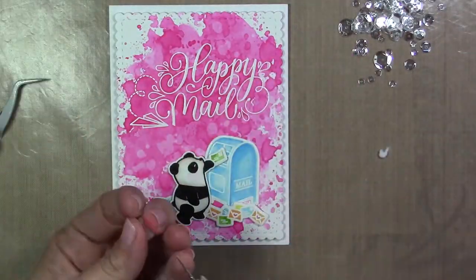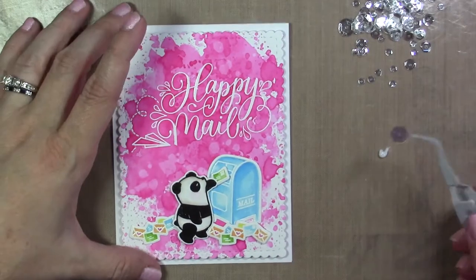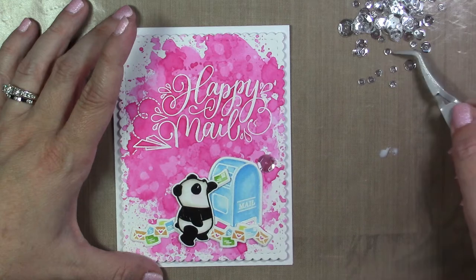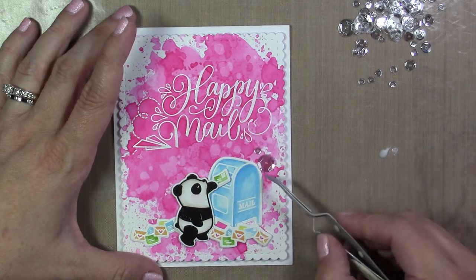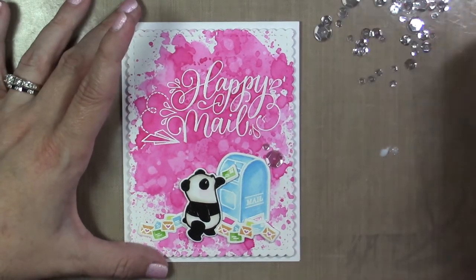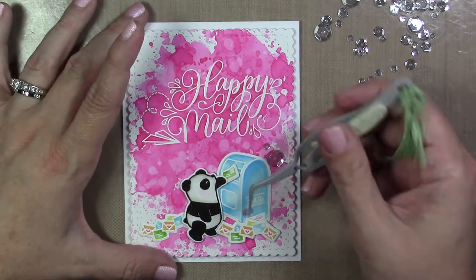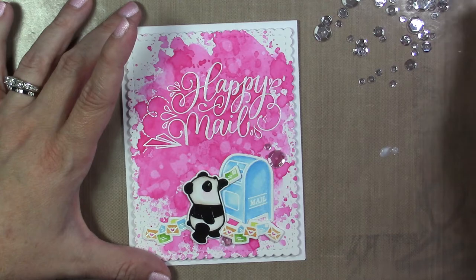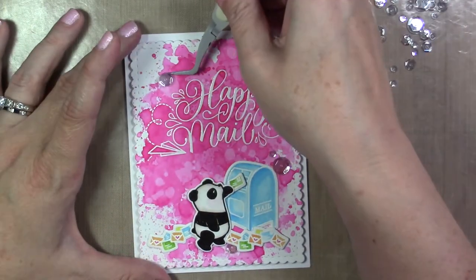Then I'm going to add some Sparkling Clear sequins from Pretty Pink Posh. I'm using the Mix set. And I'm just going to adhere those down with some Ranger Multimedia Matte, which I squirted directly onto my Ranger Craft mat because you can just wipe it up when you're done. And we all know I have to have the clear sparkling sequins or my project is not complete.